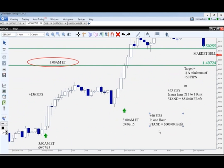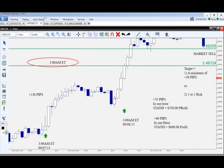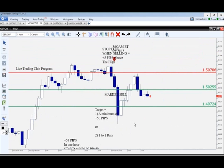So not too bad. So how many of you would love to learn how to do this from a live professional analyst? How many of you would be able to do this here? Yeah, Steve says yeah. Let me answer Steve's question here. Sometimes these trades take a little bit longer here. Well, so far these were all winners here. You're not going to win every one. But once again, in the live trading club, you're going to have a live professional analyst walking you through this. You're going to say, hey, it looks like this market's going up. Hey, it looks like this market's going down. We're going to look to short the market here. So that's the reason why you would get into the trading club here.